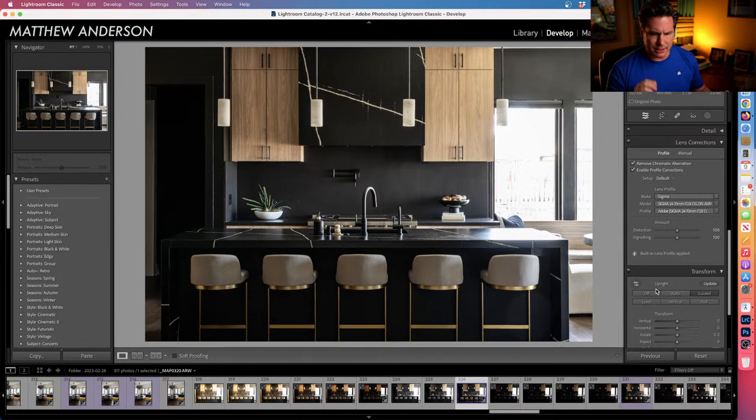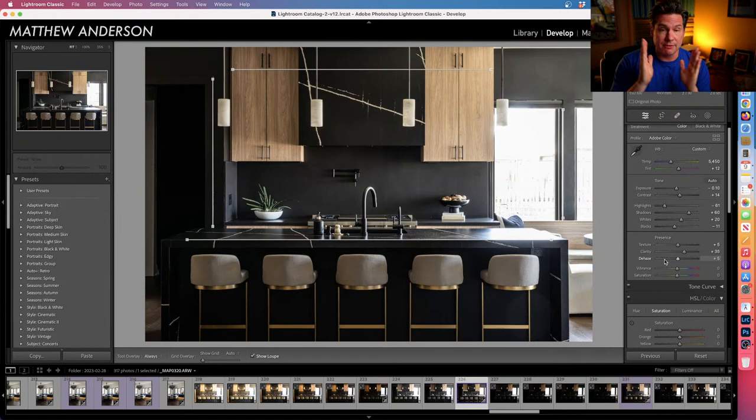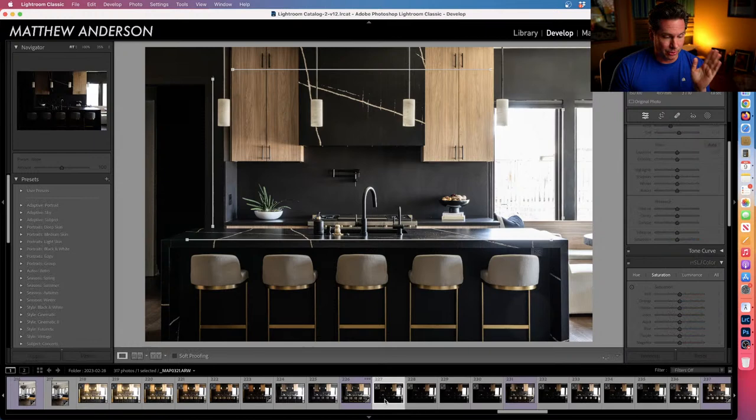For the transform section I take care of barrel distortion, get everything squared up — verticals are vertical, horizontals are horizontal. That's pretty much it. I edit that single frame as if it's the one I'll turn in, minus the colors, because at this point I don't care about colors yet.